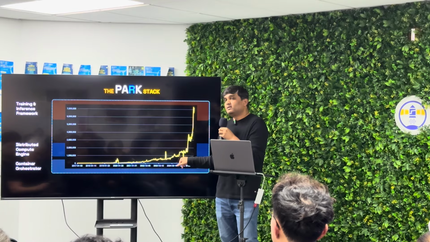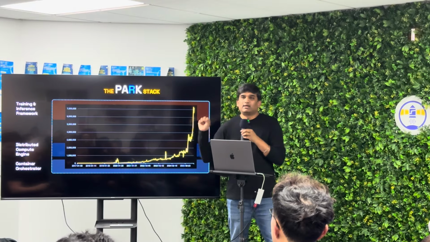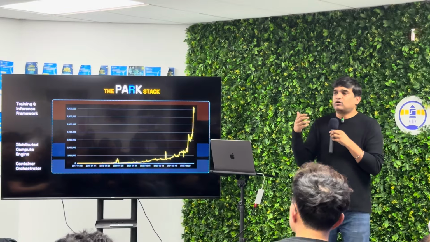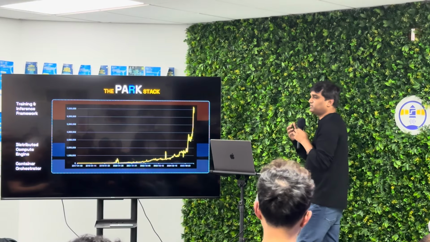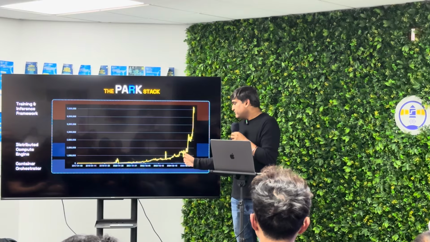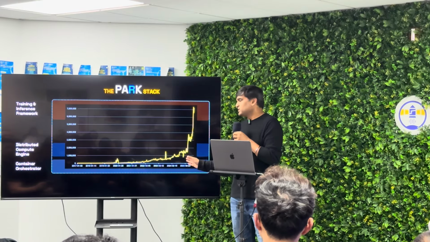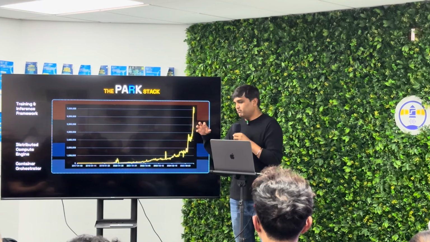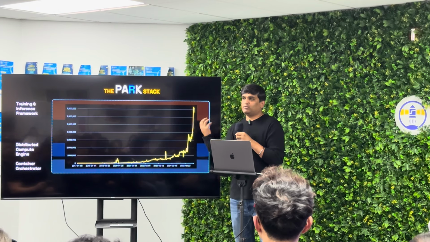There's a time when DeepSeek came, and DeepSeek opened up the architecture of reasoning-based models, right? And that's when all this KV cache, mixture of experts, reinforcement learning, everything came up. After that, all the models you see today are reasoning based, and everything needs an engine which can manage your resources based on your workload.